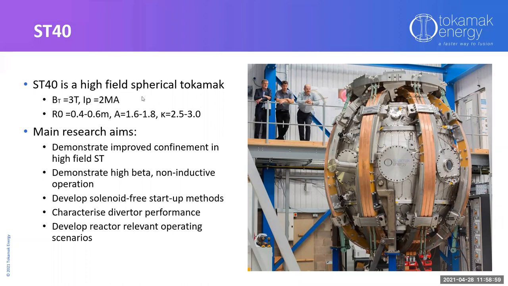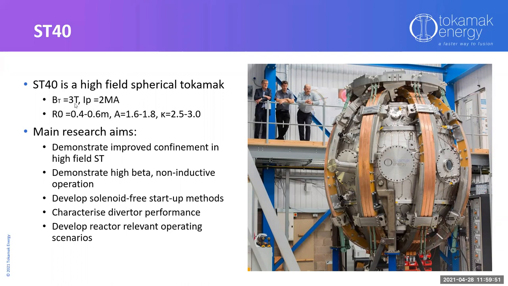So the ST40 is a high field spherical tokamak. High field means, in terms of spherical tokamaks, so if I remind you, MAST had a magnetic field of 0.6 tesla, and NSTX had the same sort of magnetic field, and START even a lower magnetic field. So spherical tokamaks historically have been operated at low field because of the high beta property. So you could have a high pressure with low field. So people started to build the tokamaks at lowish field. ST40 is pushing the boundary and is now operating at 3 tesla, which is considered a high field for a spherical tokamak, and is basically the same magnetic field of JET.